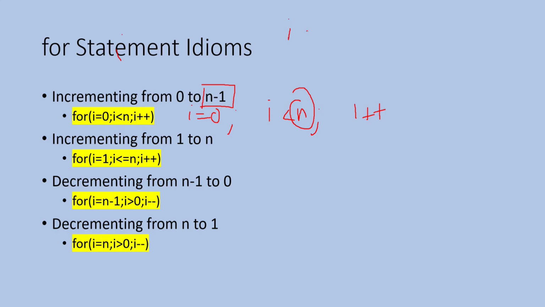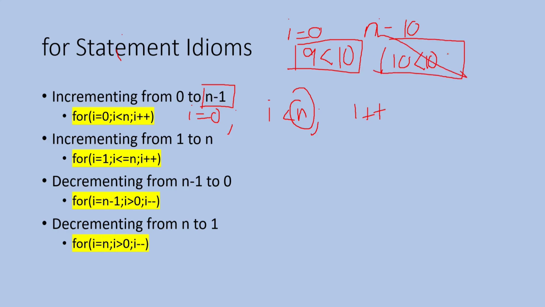So once, let's say I equals 0, let's say n equals 10. So when I is 9 and n is 10, right? This is still true. So it's going to run while it's still true. But once I is 10 and n is 10, it's going to be false and not do the loop. So let's say n is 10, n minus 1 is 9, which is this value right here. But that's when I equals 0.